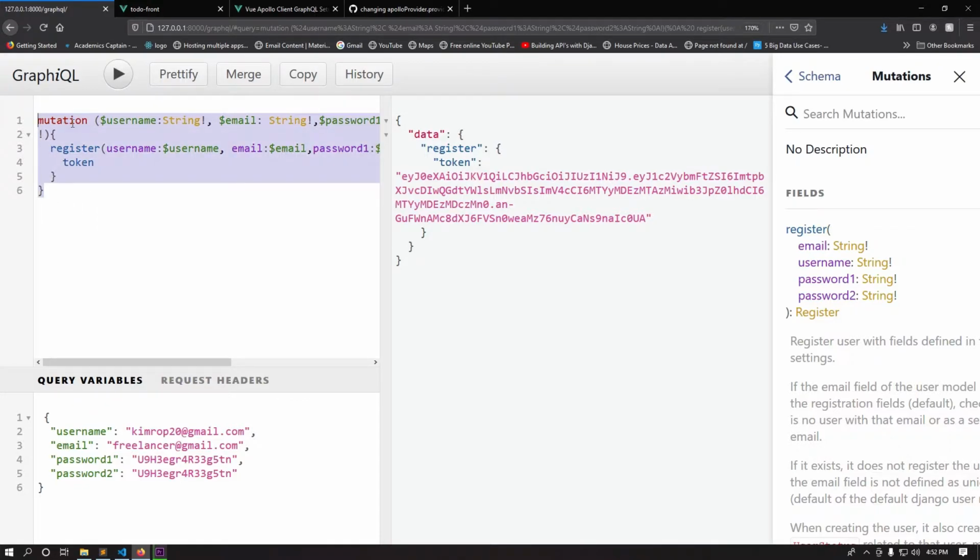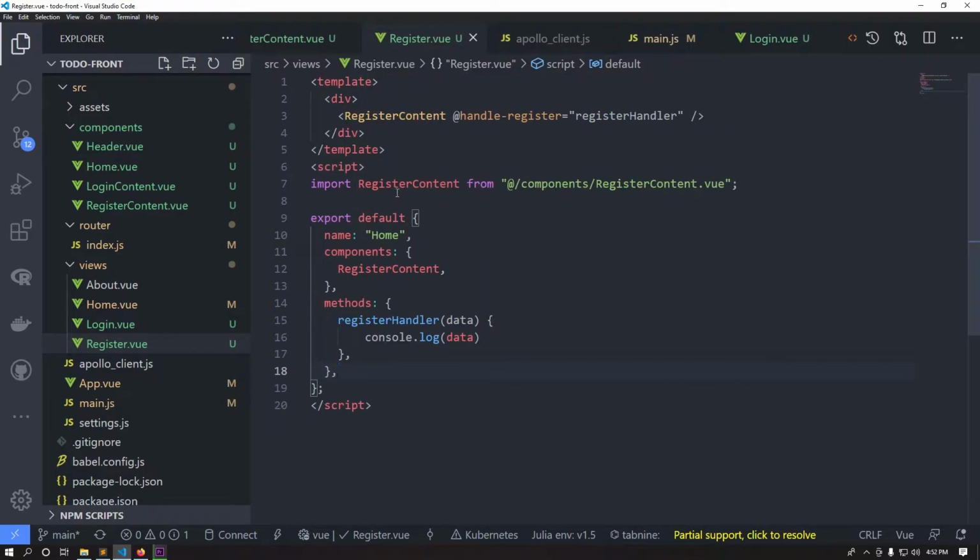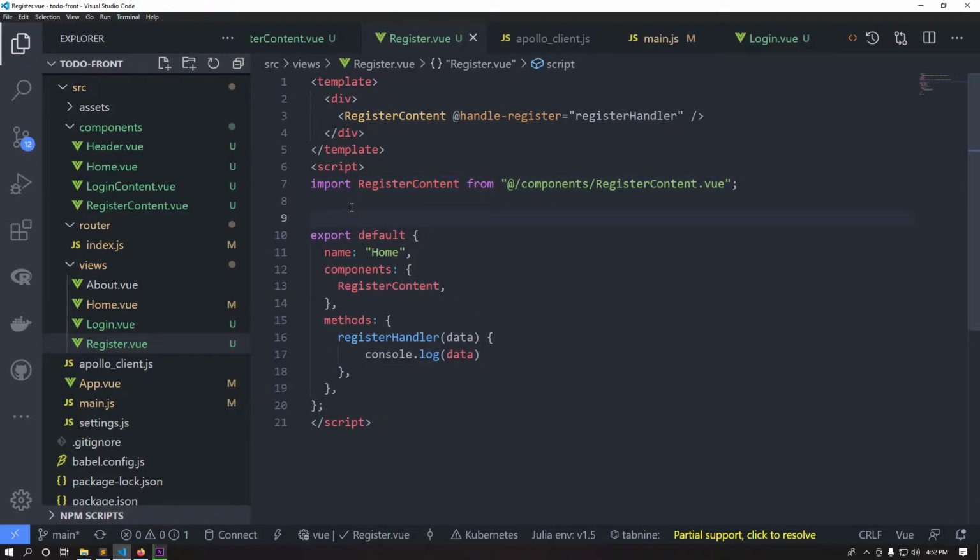So you just copy that, and then inside your application here, just before the export default, you want to make a variable that will be storing this mutation query for you. You just call it register, then something like query.